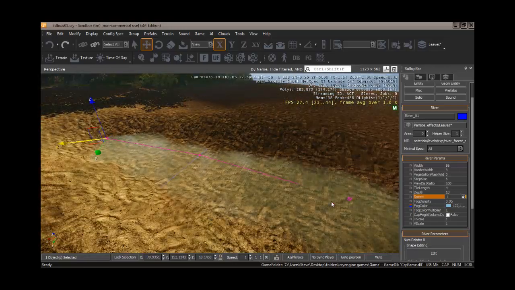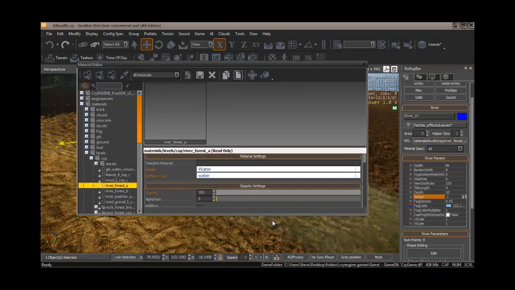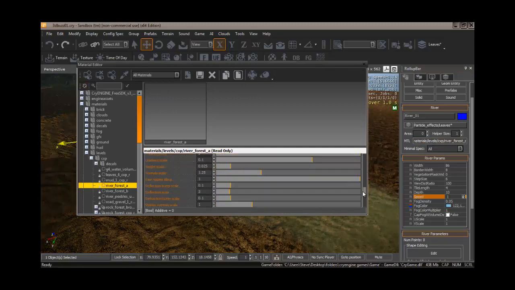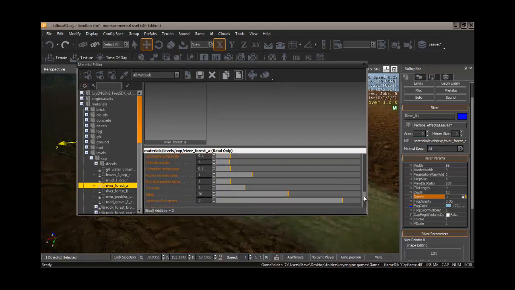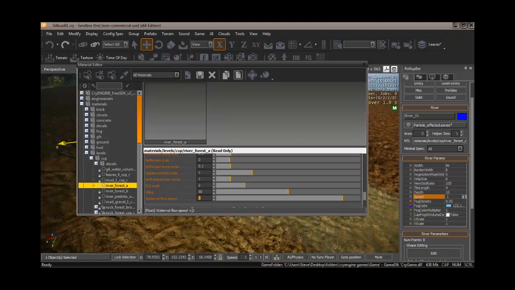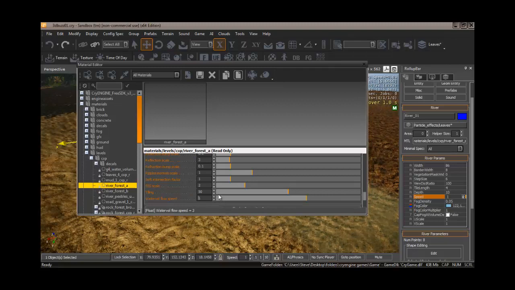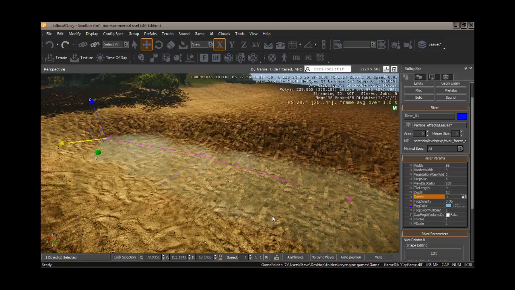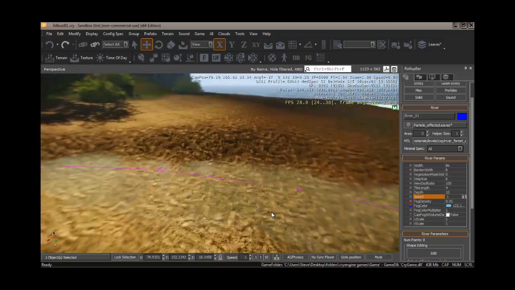I may have made that a bit much. Knock down the tiling a little bit. But anyway, you get the idea.